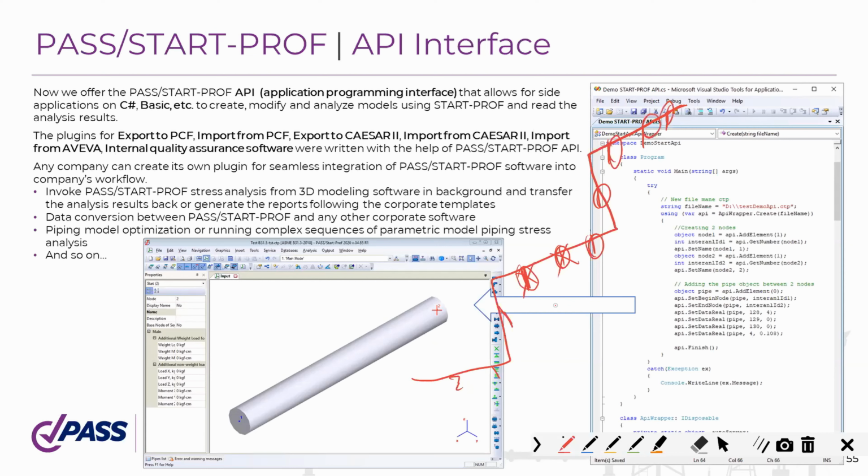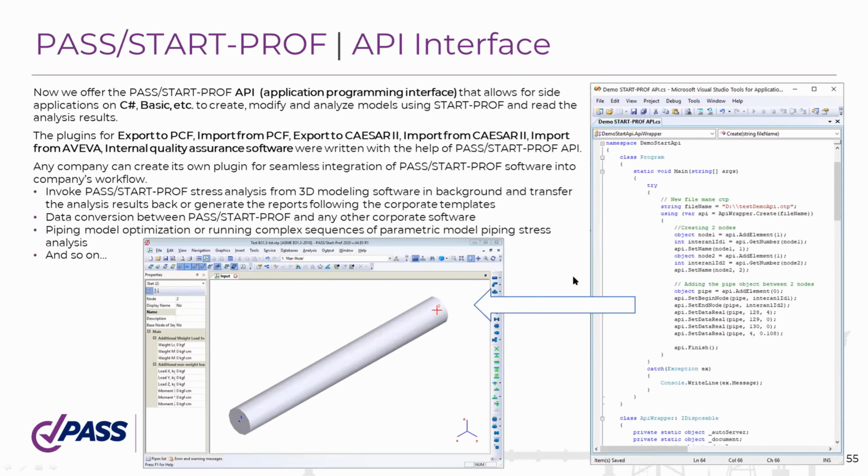You need to remove all the supports one by one, and all analysis results should satisfy requirements. If you need to do this job manually, it will take a huge amount of your time. But with this API option, you can write a simple program that will do this job for you very quickly.